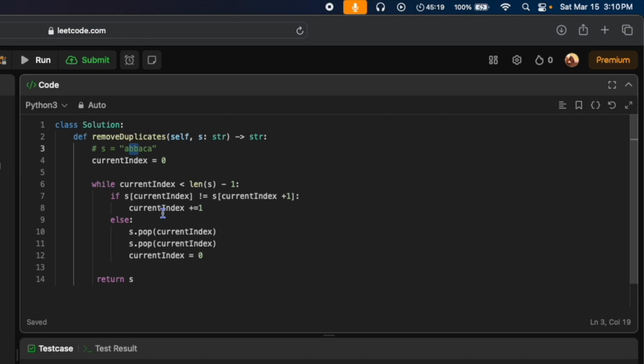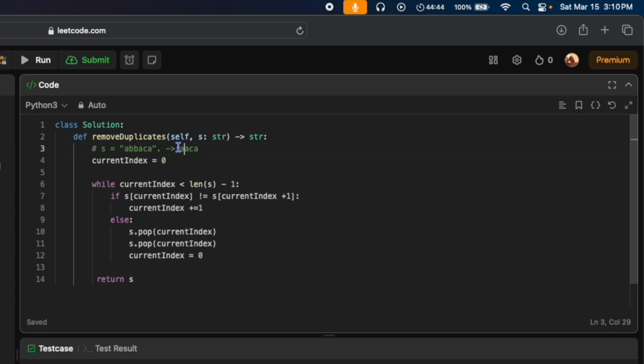This is the else statement. I will pop the current index, and then of course that secondary one will move over and I'll pop that current index again, and then current index will equal 0 again. It'll start from the beginning. So then now it will be without the two B's.